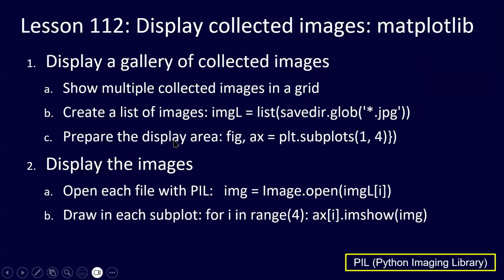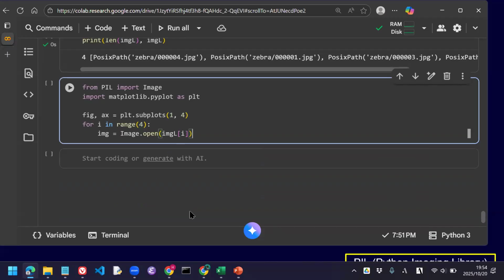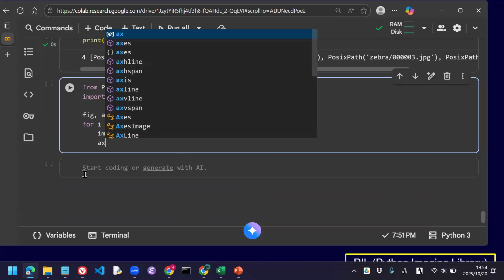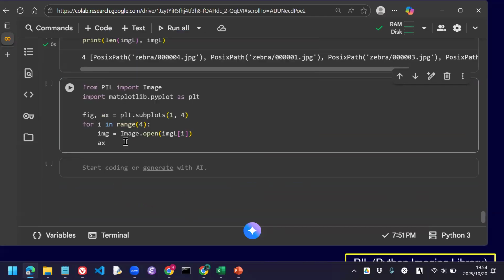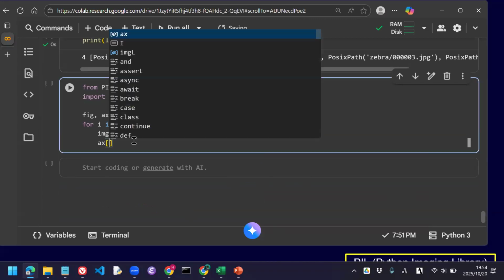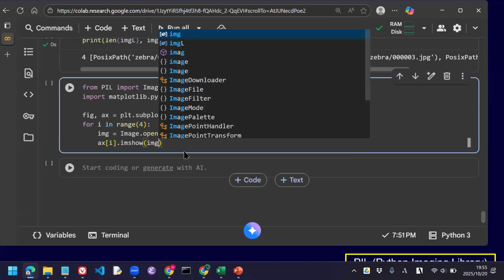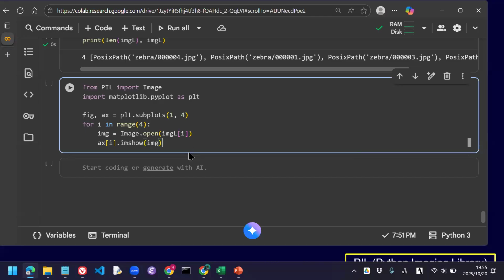And then for i in range 4, so actually we need to use ax. We have 4 axes here, named from 0 to 3. So we put the image with imshow, okay? ax[i].imshow(img). This will just display the image.